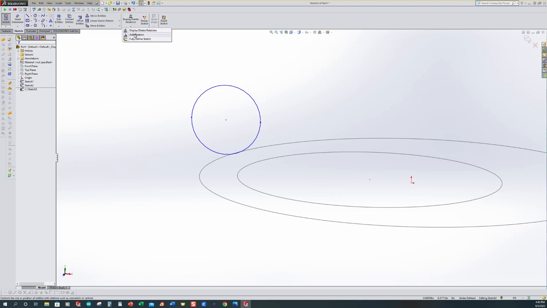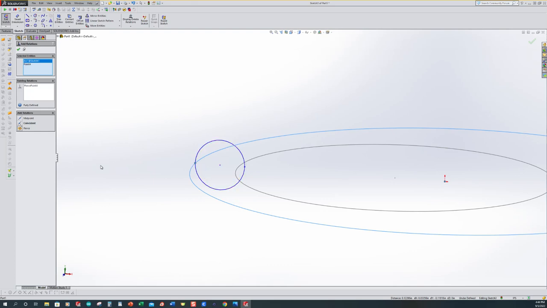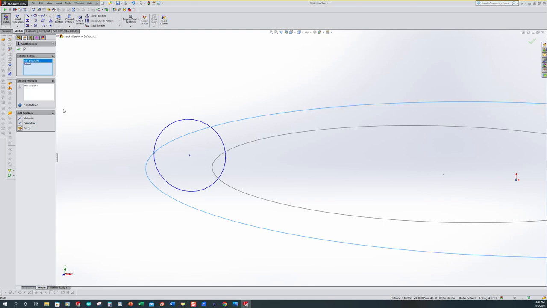So we select add relations. So the entities, I don't have anything selected. So one of these sketch points that we added to our circle, and the first circle that we drew, I want to make it a Pierce relationship. So what it does is it places that point on that first circle that we drew. Now if I pick something completely independent of those two, it's going to accept what we just did and then move forward.